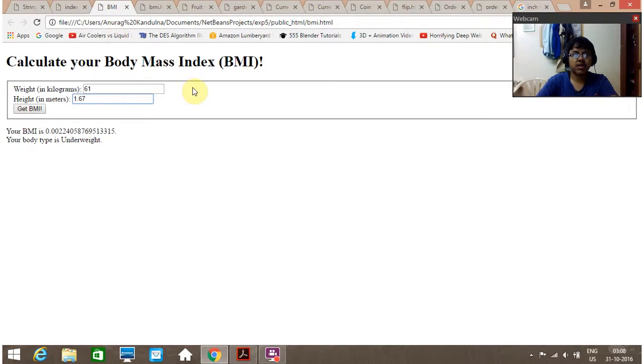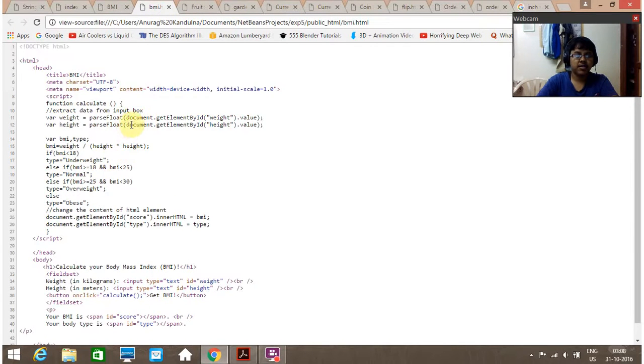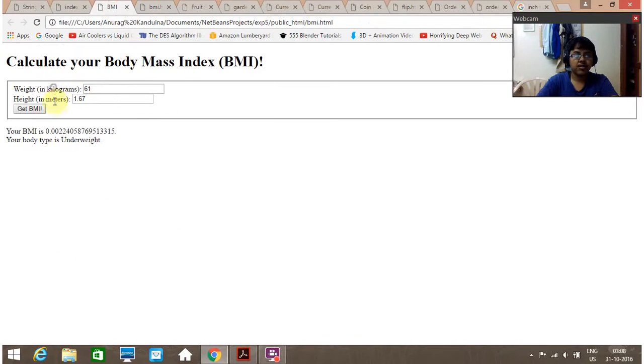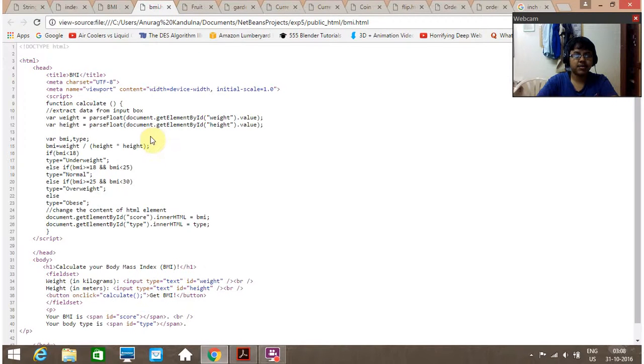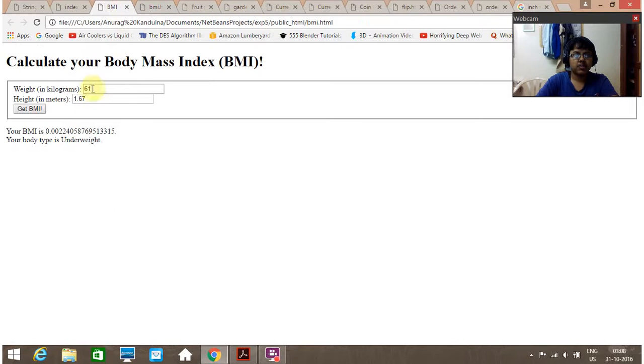It is the BMI. In BMI, we have to calculate the BMI of a person based on the weight and height given by the person. So, like usual, we define a function where we take the input from the user using this function, and we calculate the BMI. And using the value of BMI, we define if the person is underweight, normal, overweight, or obese. And let's go to the function.